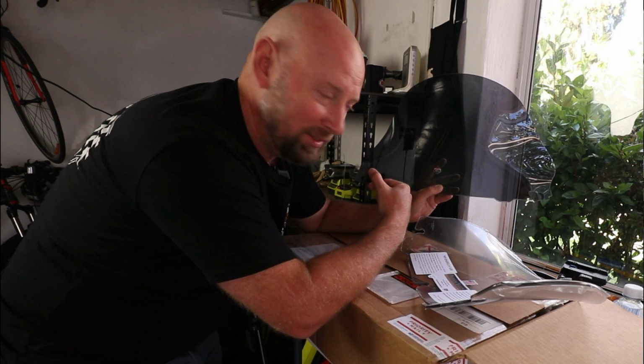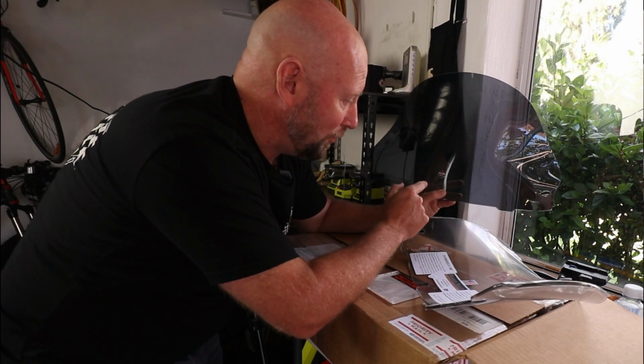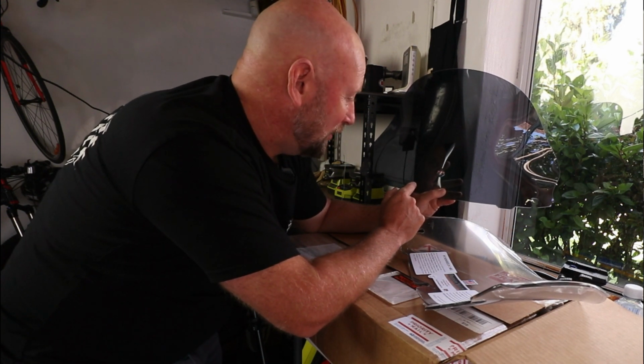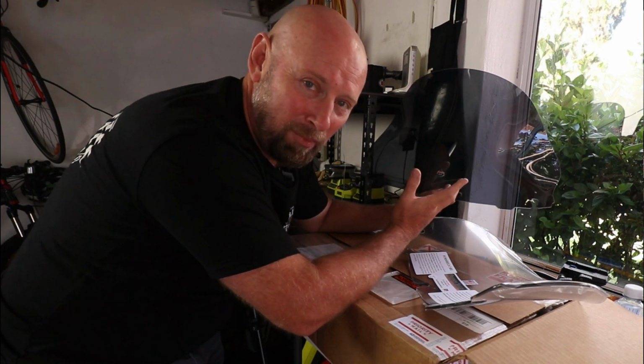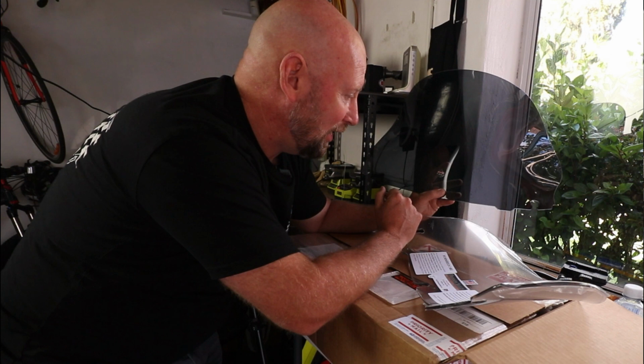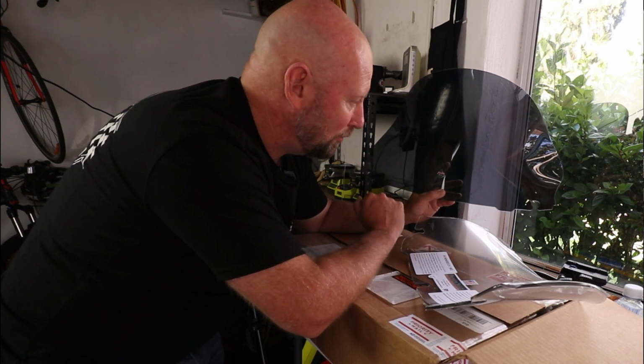Now, I'm not saying that Clockworks is bad. I know it's a very popular company. For me personally, it just affected my vision so badly looking at the road that I just couldn't deal with it. So again, if you're after a Clockworks, I think it's a 10.5-inch screen, hit me up. This is for sale. It could be all yours. I have no need for it, and I'm sure there are other people out there that would love it on their bike and it would suit them down to the ground. But for me, no go, I'm afraid.